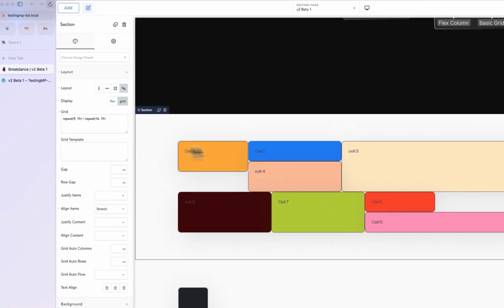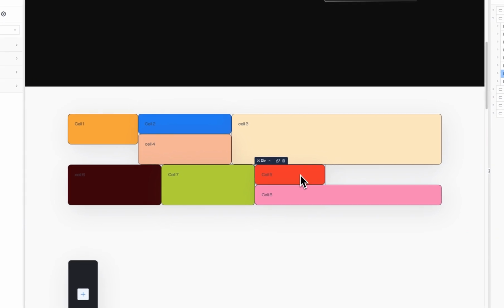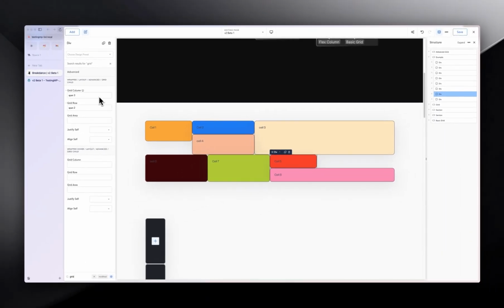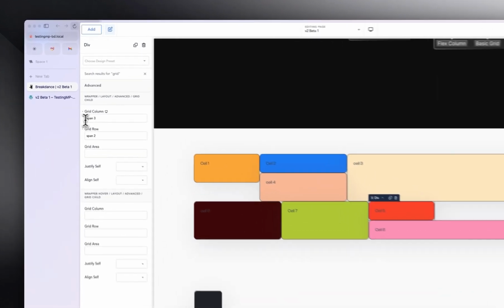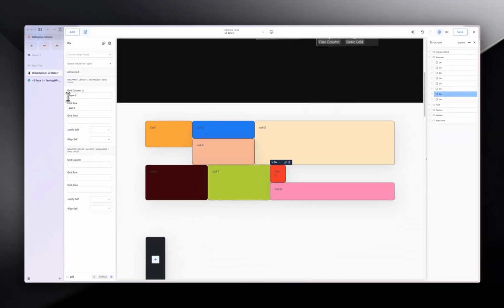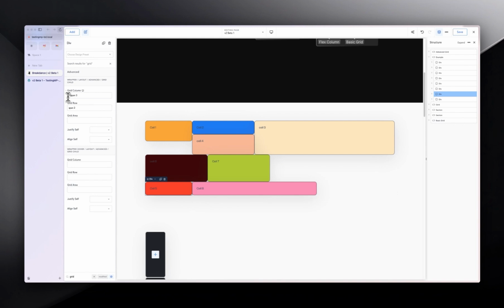So over here, I want you to select your cell number 5. After doing that, let's go into our grid. And then we want to move this cell number 5 from the number 9 to number 1. To do that, we are going to go into our grid column. Place your cursor over here, input the value 1, and then backslash. As soon as you do that, it takes it away from number 9 to number 1.